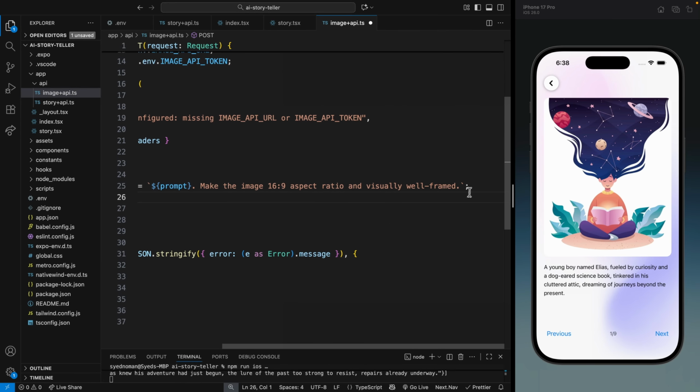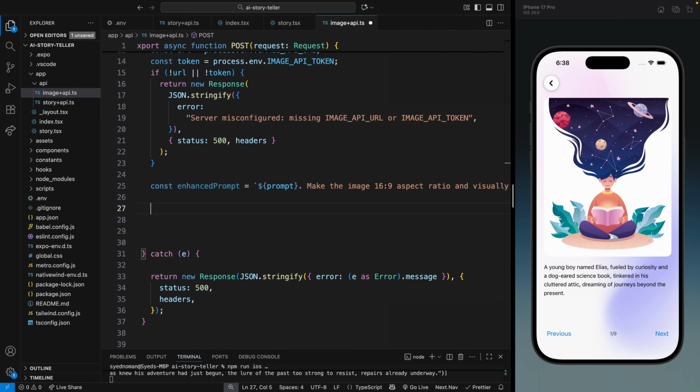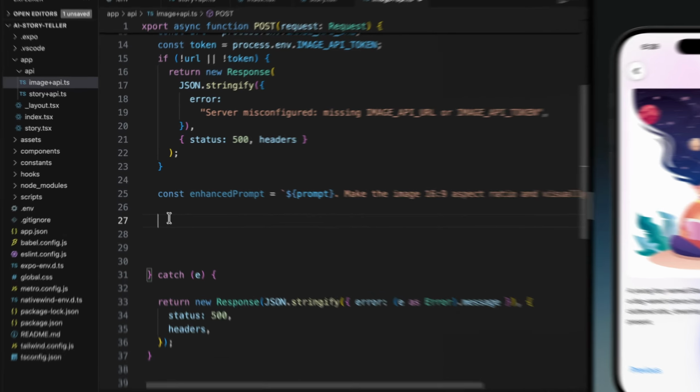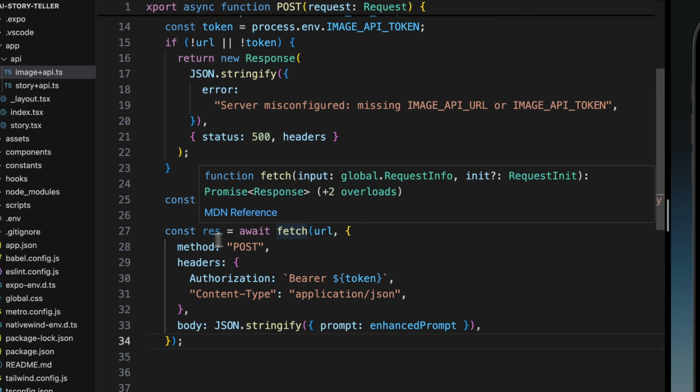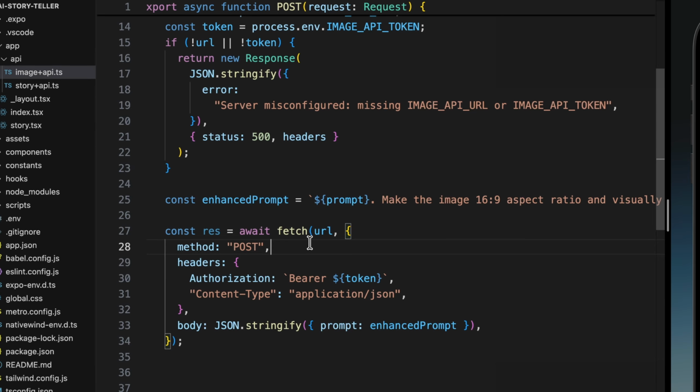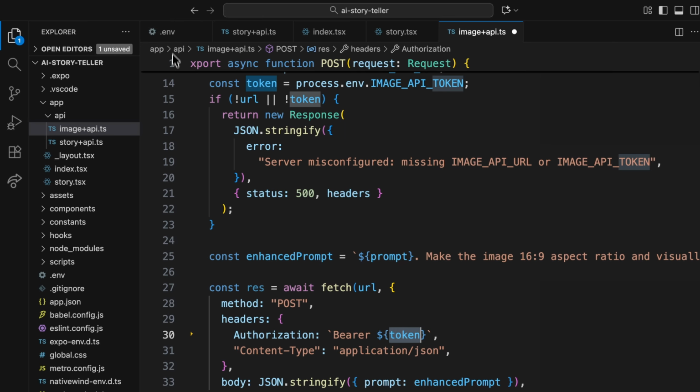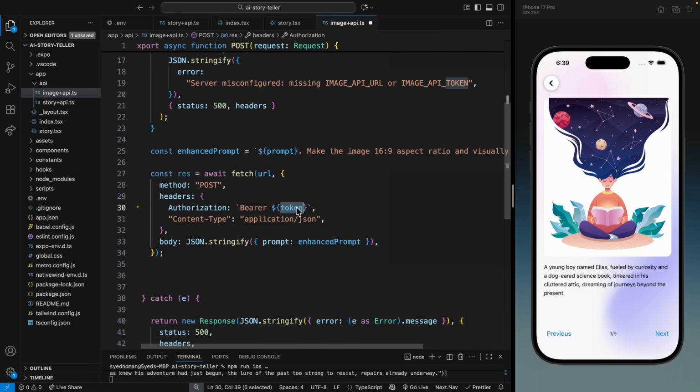And once we have this final prompt, we're going to call this API like this. And here you can see we're using the fetch function. The method is post, header is this. Here we are passing the authorization header as well, using the bearer token, and the token is the API secret key that we saved in the env file.